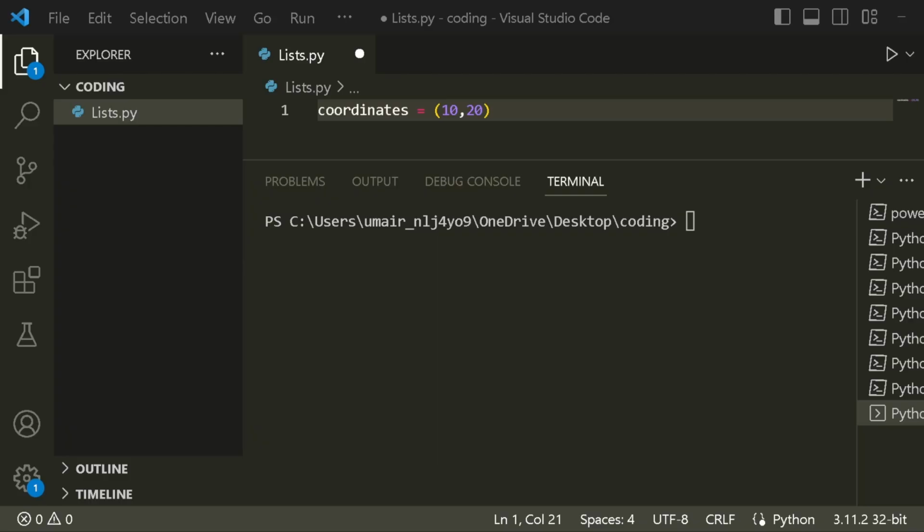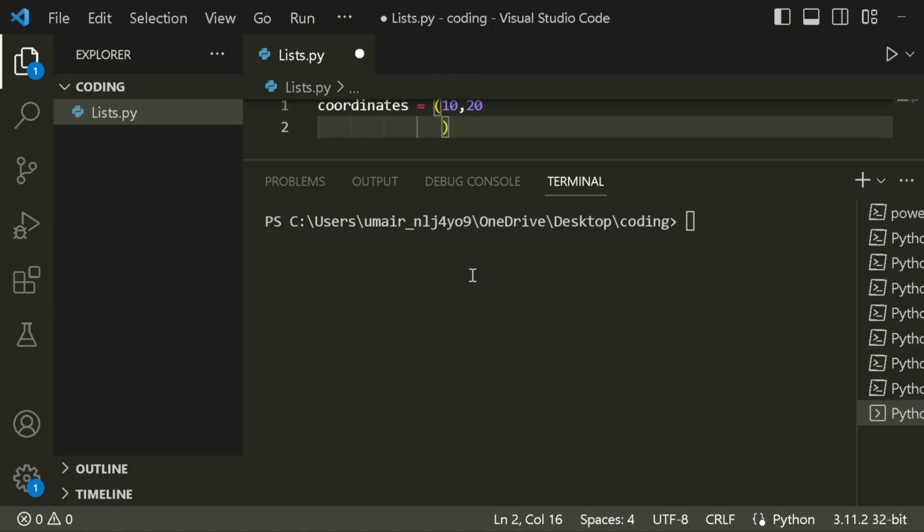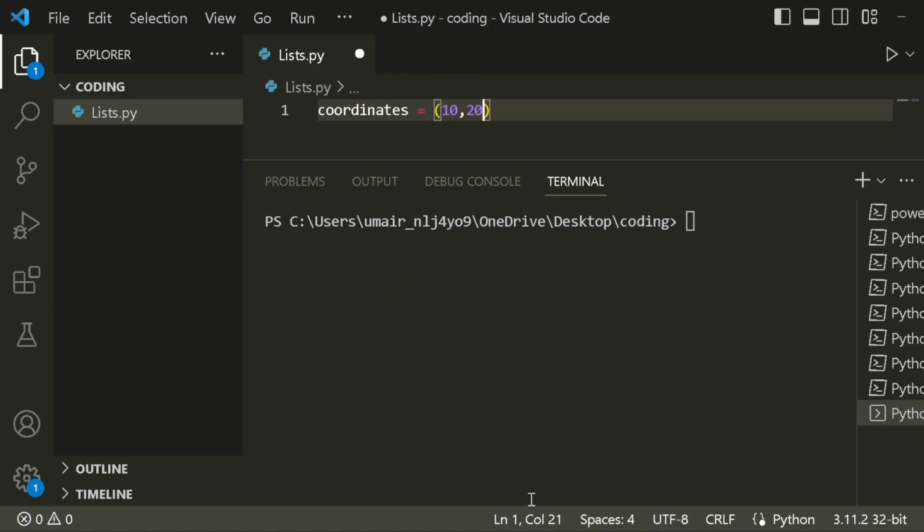Coordinates, you can use it for RGB colors or days of the week. Tuples are also slightly faster and more memory efficient than lists, which is another difference between lists and tuples. So coordinates is equal to 10, 20, and you can do print coordinates to print the coordinates.